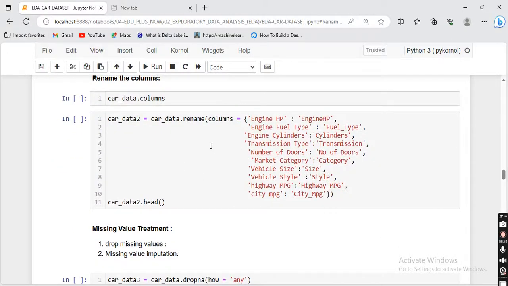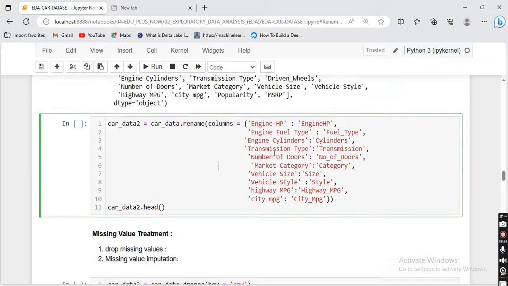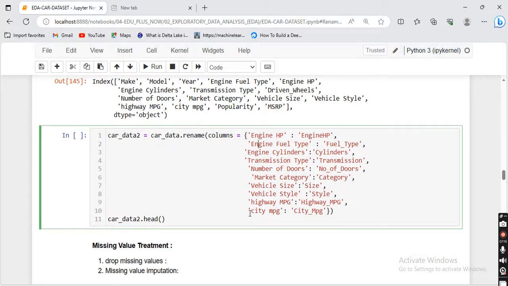Here I'm using .rename and providing a dictionary with the original column name and the changed column name. This is the new column name. I do the same for each and every column and change the column names.